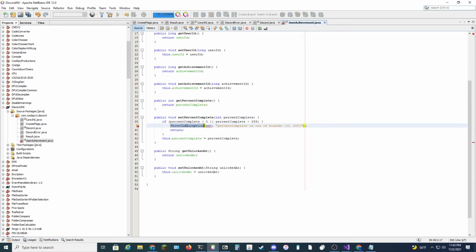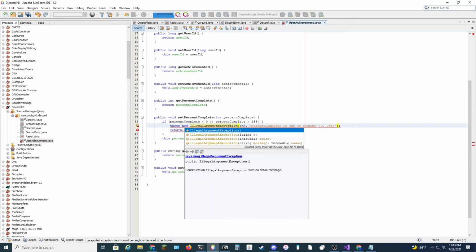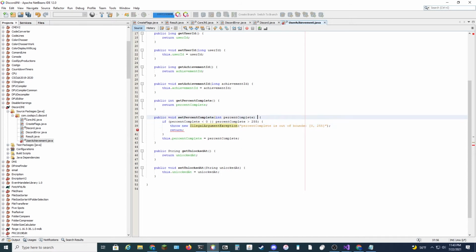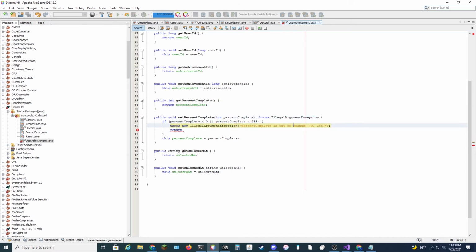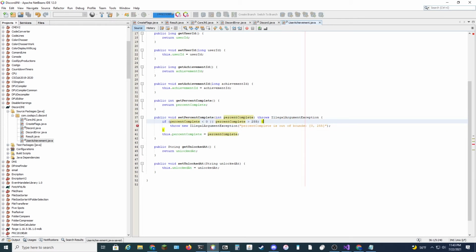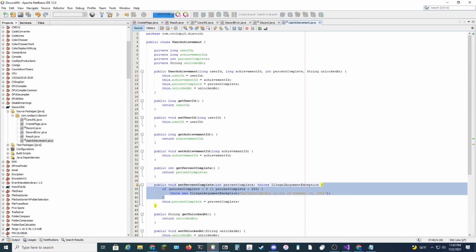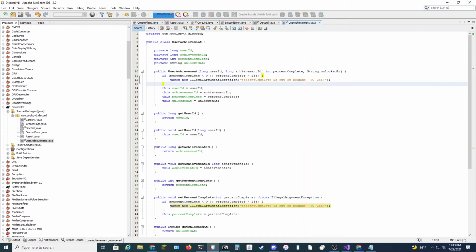Except instead of this, it's just going to be throw new illegal argument exception. And then we don't have to return because throwing something automatically exits the method. And then we can just do the same thing there.